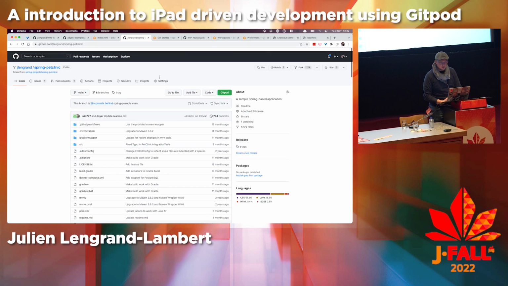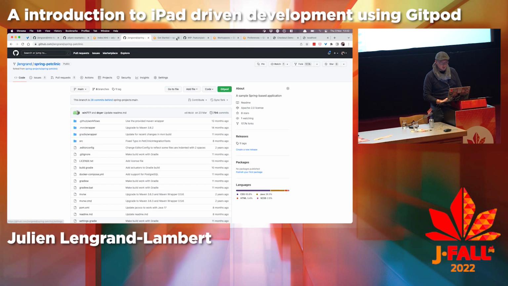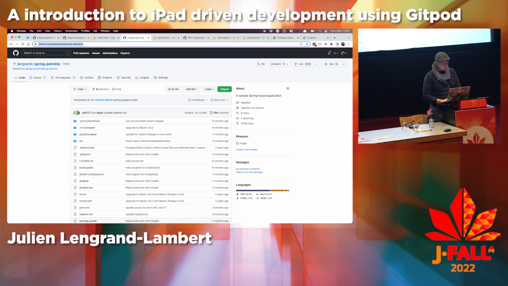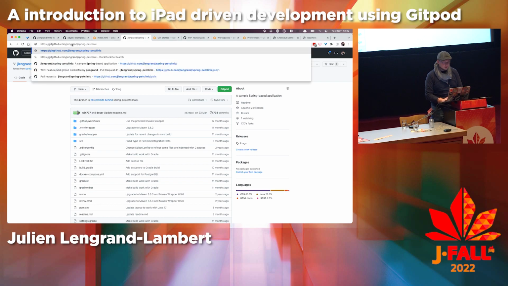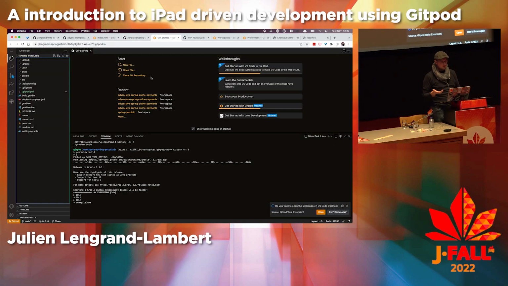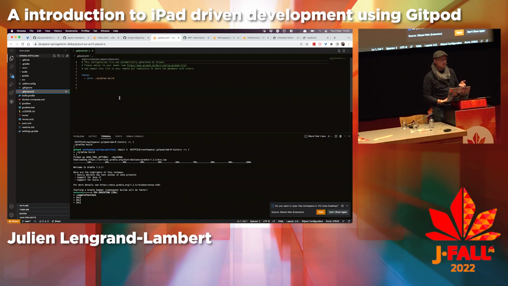Well, I have cloned that. I want to let my users easily in, so I'm going to run Gitpod on it. What I've done here is that I've just, the easiest way, and you can try that today, is to actually prepend everything with Gitpod. So you take your GitHub URL, or your Bitbucket URL for that matter, or GitLab, put gitpod.io, I forgot the IO, /#, and then you press enter, and you end up in a Gitpod environment. And they're nice enough to actually generate a Gitpod YAML file for you, right? So you just have to get started now.